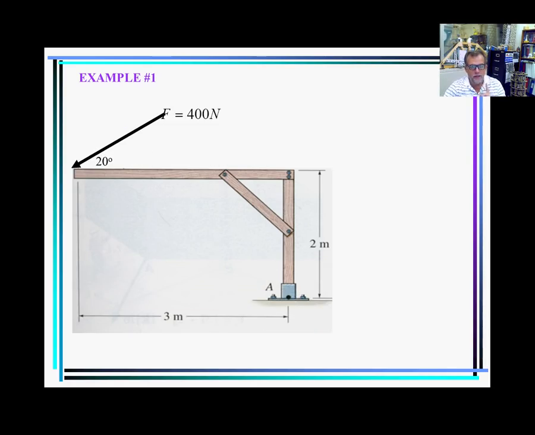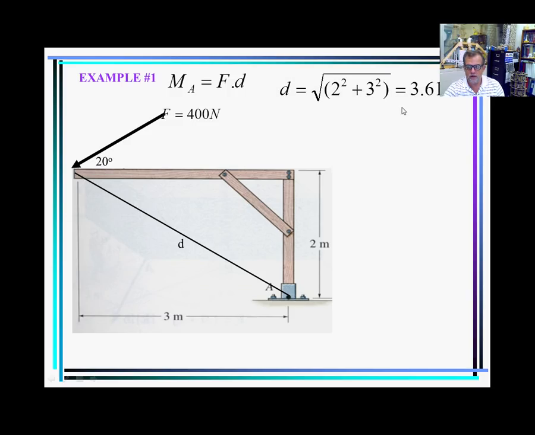Moment is the tendency to rotate of a force with respect to a point. And what I have to calculate is that the distance and the force have to be perpendicular, but nobody tells me that the distance should be perpendicular to the force. I can maybe find the force perpendicular to the distance if that is easier for me, and that's the second method. There is a very easy way that I can calculate this distance, but wait, this distance is not perpendicular to that force. But this distance is really easy to calculate, because it's just the square root of 2 squared plus 3 squared, and I have that distance.